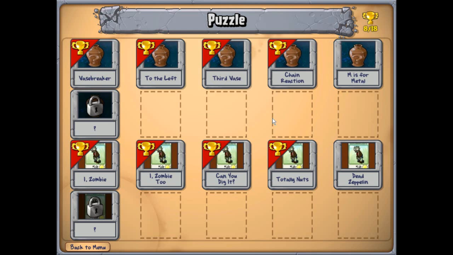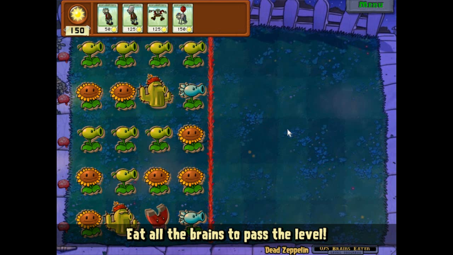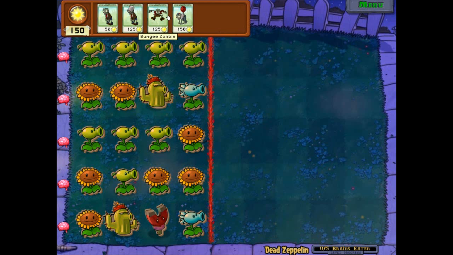We're back playing Plants vs. Zombies. In this episode, I'll be playing puzzles. Two levels of I, Zombie and two levels of Vasebreaker. So, now I'm going to choose this. This is better. We have zombies, bucketheads, the bungee, and balloon, alright.